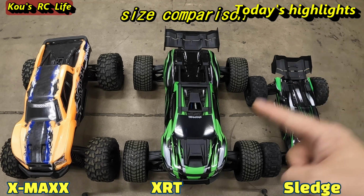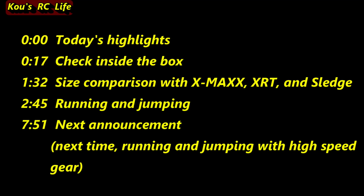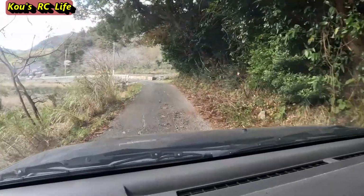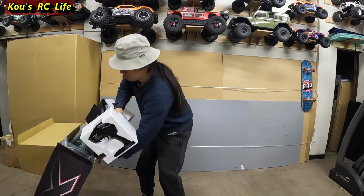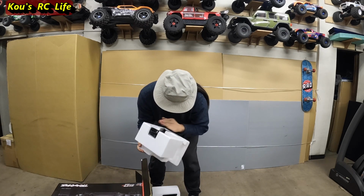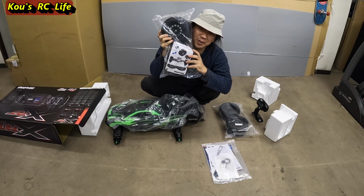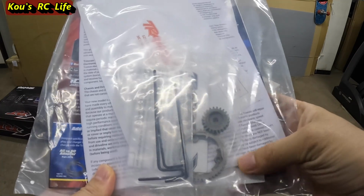Traxxas X-MAXX, XRT, and Sledge. I finally got this! Probably okay. Whoa, so big. Rather, also big. Manual and tools and high speed pinion gear and spur gear.